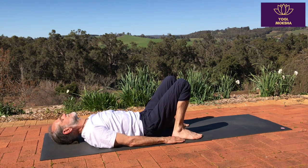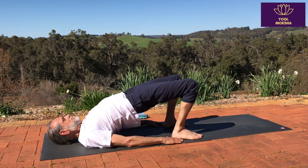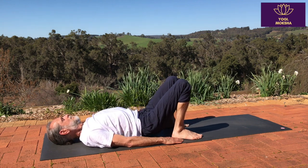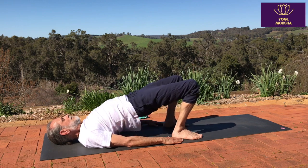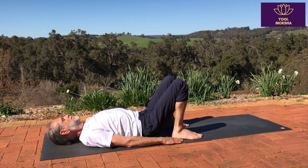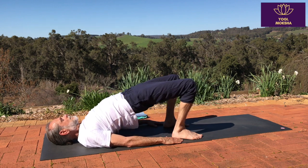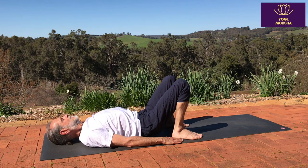Then as you inhale, just lift the hips towards the sky, pushing down with the arms and arching the back slightly. Exhaling as we allow the body to fall to the mat. Inhale as we lift the buttocks towards the sky. Exhale, allow them to fall to the mat. If you're holding the ankles, it's the same motion. Inhale and exhale as we release back to the mat.